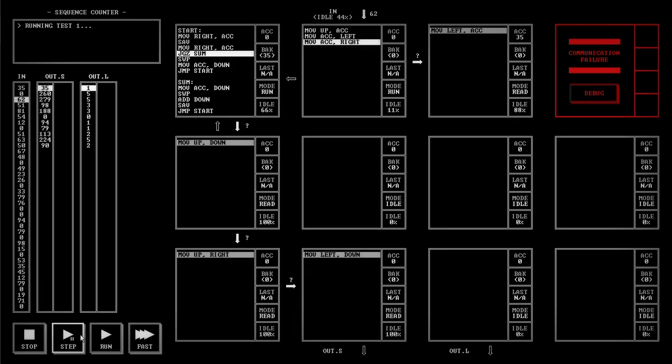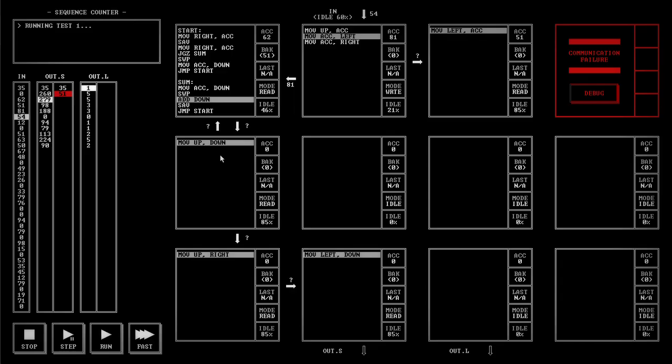So 35 works just fine because it's just one number, so it's trivial. 62 comes in. We need to add it to 51. New number. Move it down. Swap. Down. And it's stuck here because that down disappeared.